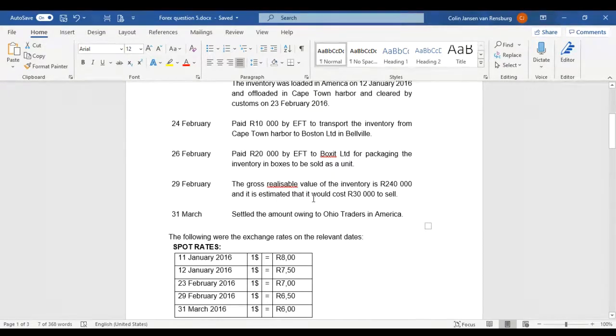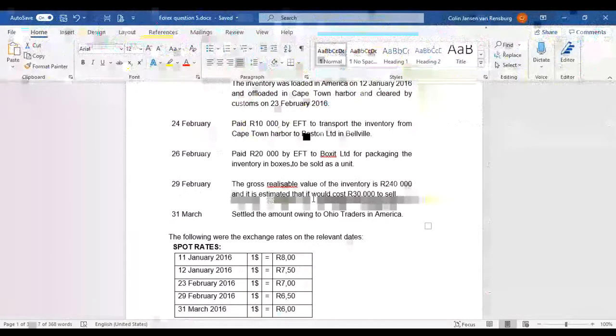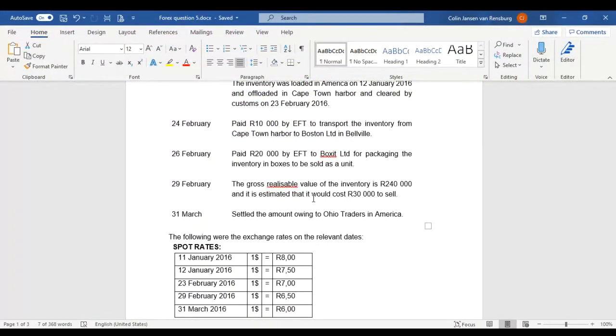I only realized that there was a little bit of a shortcoming in the financial accounting 1 teaching of inventory. You have learned in financial accounting 1 how to record these transactions and how to value, not importing, I'm just talking about local purchases, but the disclosure of inventory was not properly covered. So I'd like you to make a few notes.